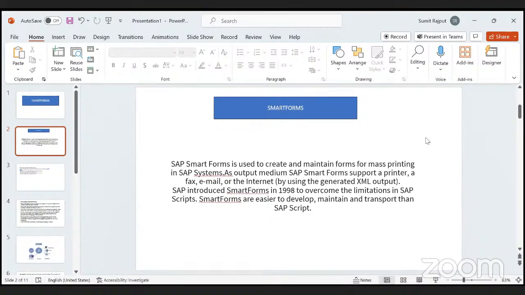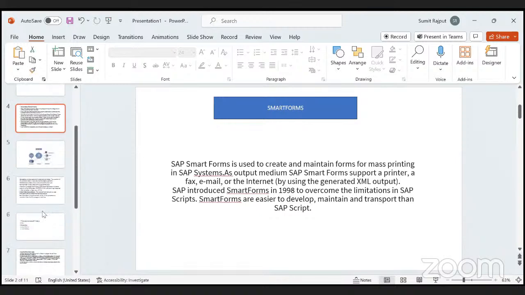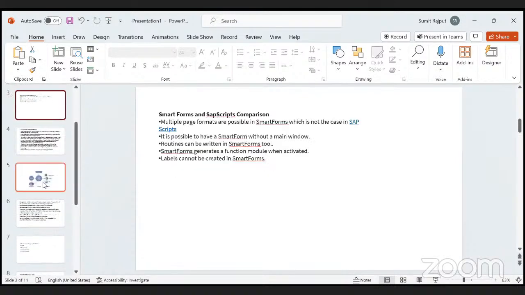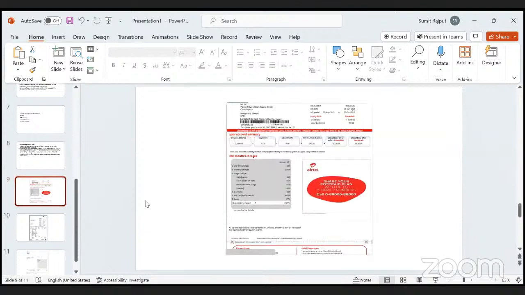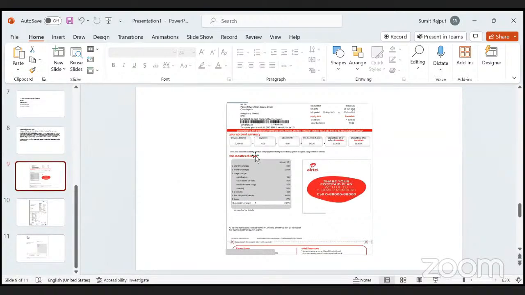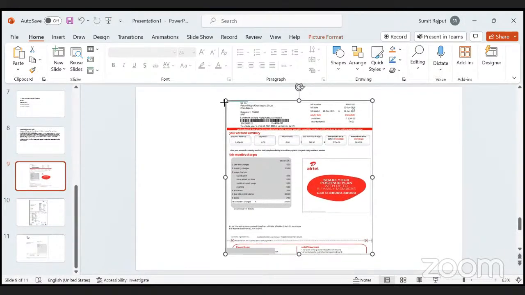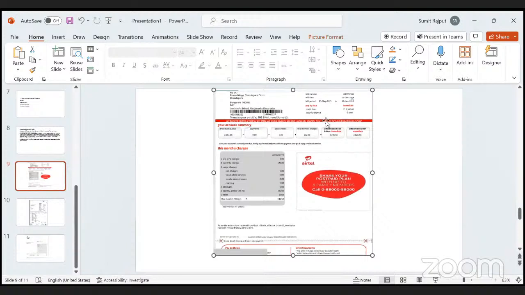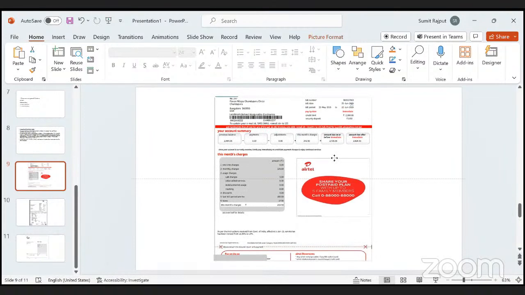So what is a smart form actually? If I go directly to the screen, you might have seen customer bills, like a credit card bill, mobile phone bill, or internet bill. All those things are being printed. In businesses and companies also, they have their own kind of printing. They can charge the customer, generate these kinds of PDFs, and send them to the customers. So sometimes we have to design these for the business.